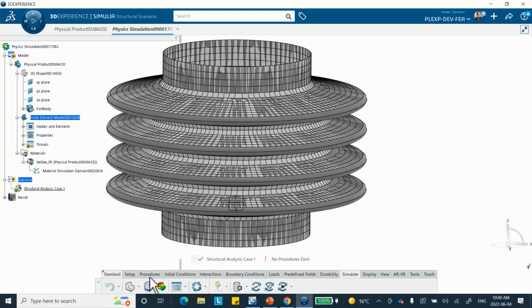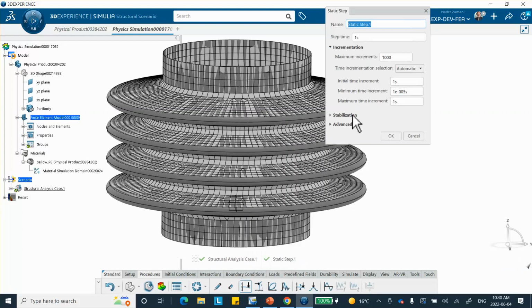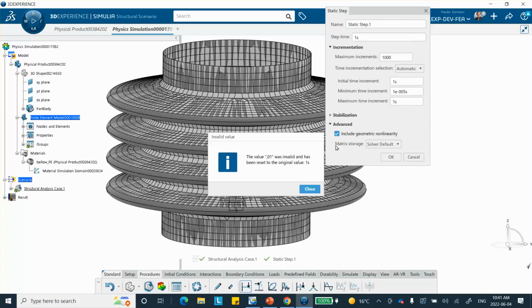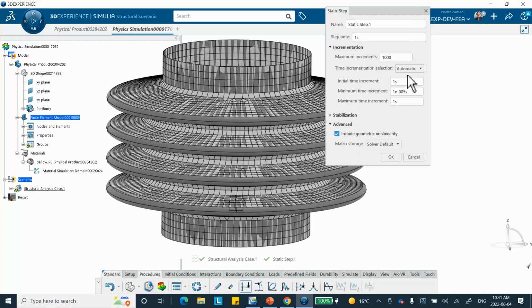All right, so under the procedure, we select static, and in conformity with what the reference is doing, the initial time increment, I'm going to go 0.01. And then notice that the geometric nonlinear effect is on by default. I'm sorry, this should be 0.01, not 0.1.